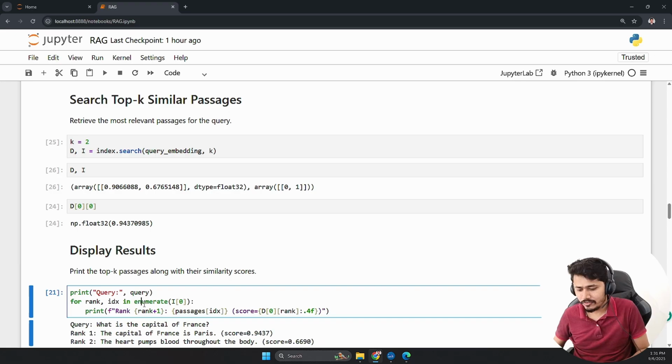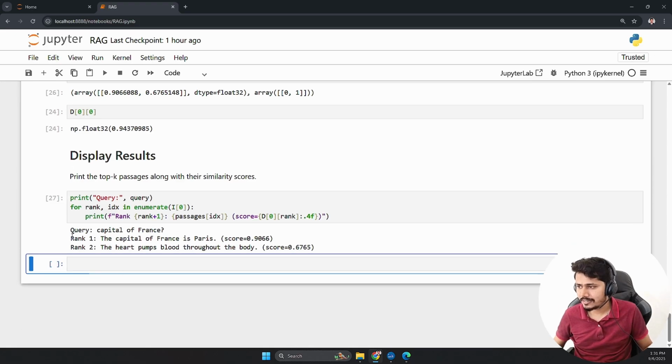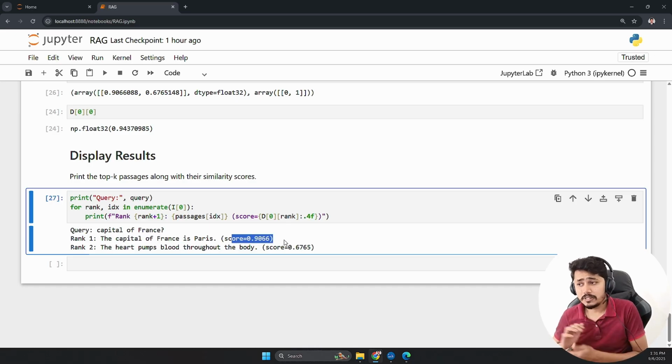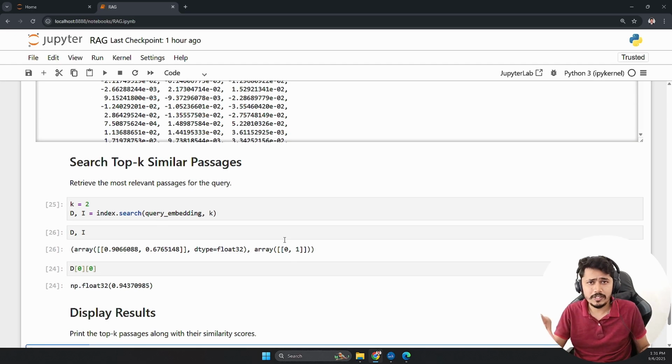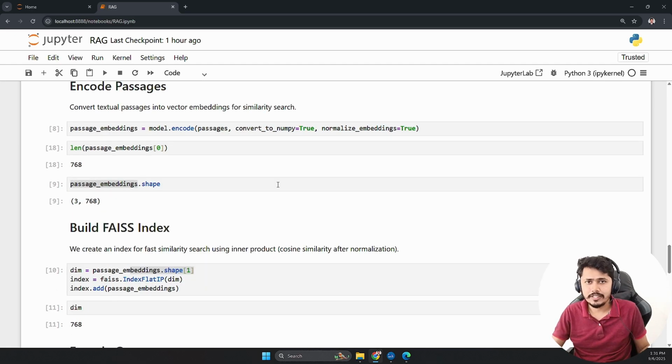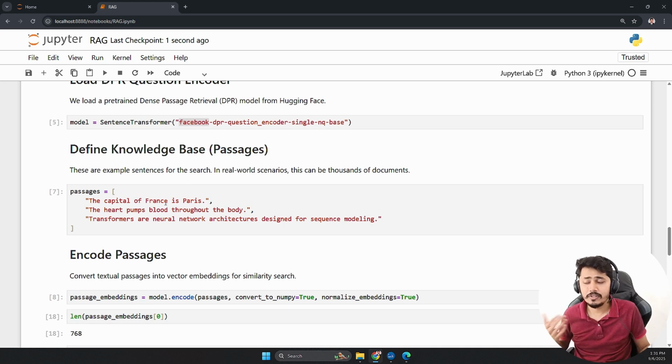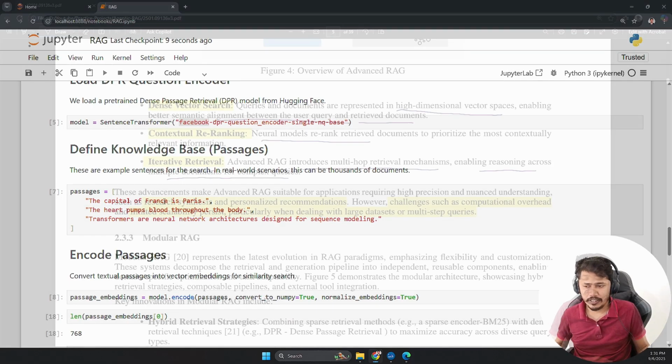And then if you do this particular search, still it will give that the capital of France is Paris, because we have asked the question capital of France, and still it is giving the correct result. That's how the semantic similarity DPR algorithm works. I hope this particular part is clear to you. I will attach this code link in the description, so please go ahead and check that out and play with a couple of new examples. The first example that we saw, related to the medical field, cardiac arrest versus heart attack, you can go ahead and try that particular example here.